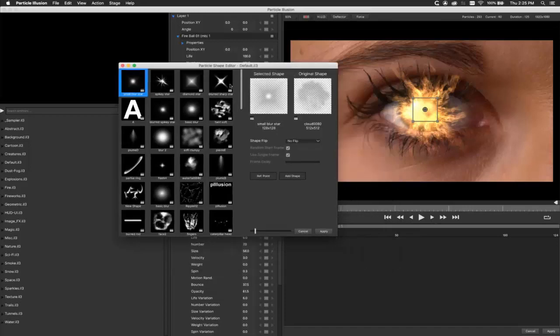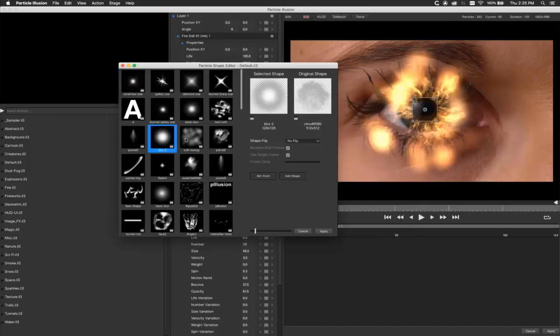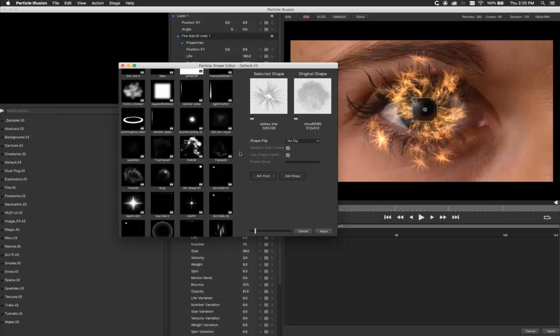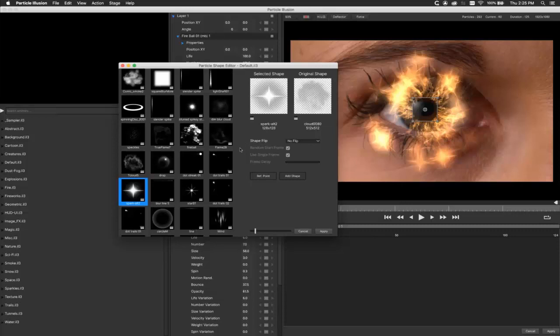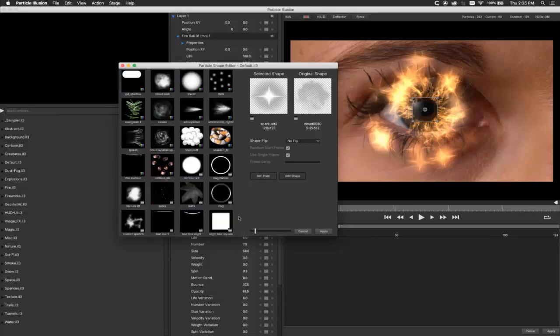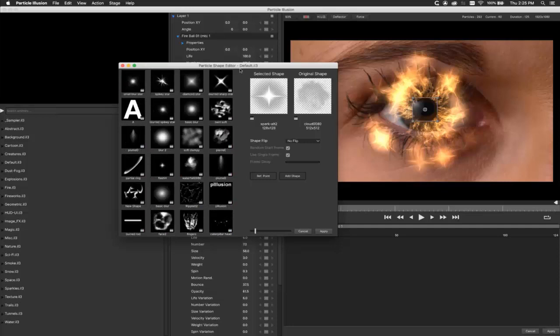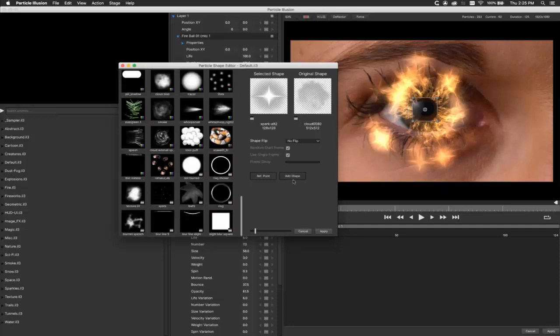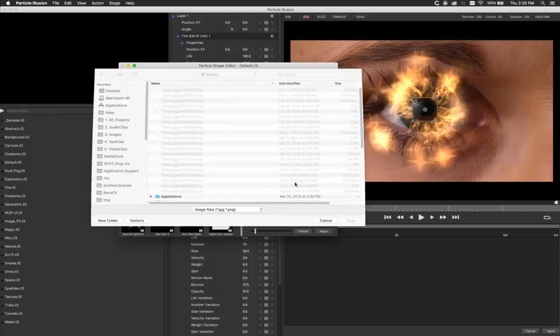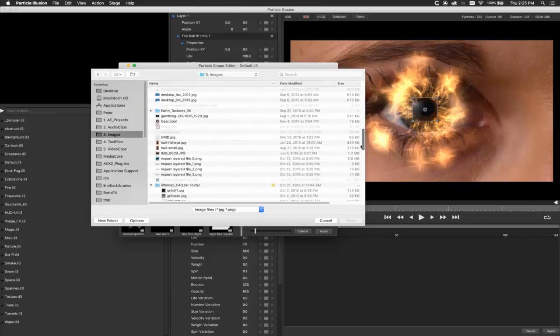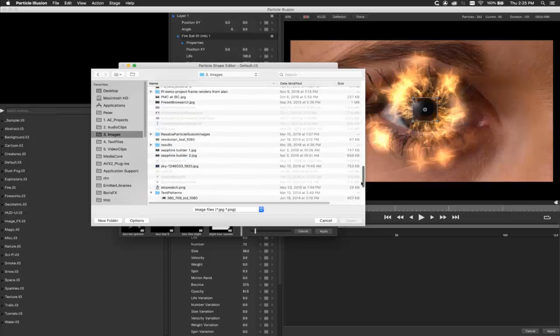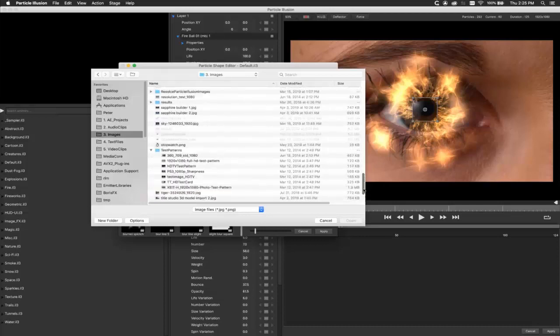And I can now go in and change the shape to any of the pre-built shapes which ship with this particular emitter. Obviously not every single emitter has every single shape, because there would be many, many thousands to scroll through. So instead, you just get the emitters that ship with it. And what's more, you can now add a shape. If I click on Add Shape, this brings me to an area where I can select an image. If I go down, let's choose something with some alpha.